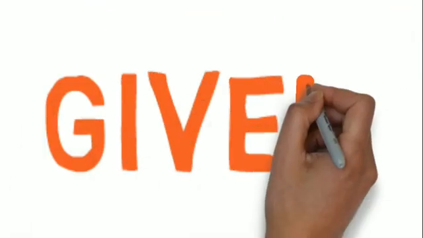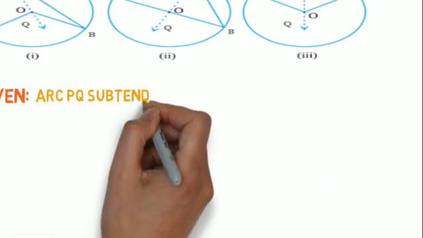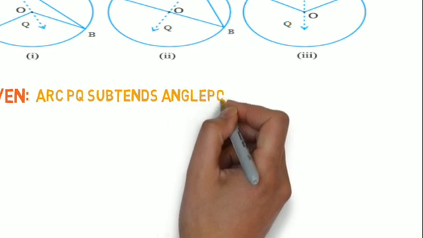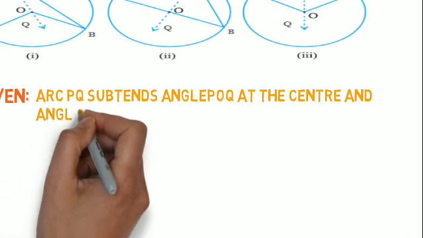In 'Given', write the full theorem and nothing else to be written. Only write the naming which you have given in your figure. It's not necessary to write anything else.